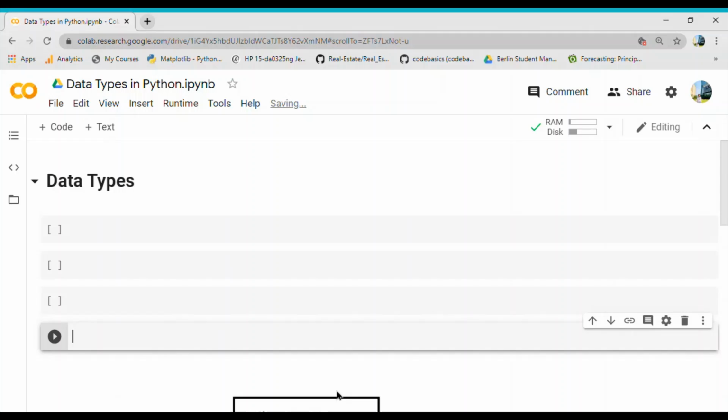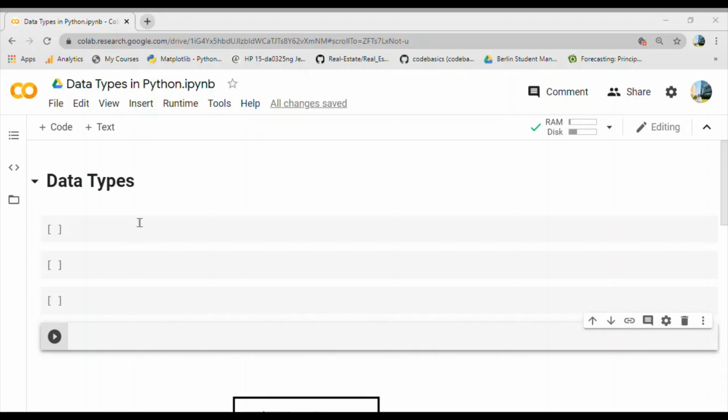Today I will talk about data types in Python. First of all, I would like to tell you why understanding data types is important. In Python, like most programming languages, data types are used to classify one particular type of data. And why is this important? Because the specific data type which you use will determine what kind of values it can be assigned.